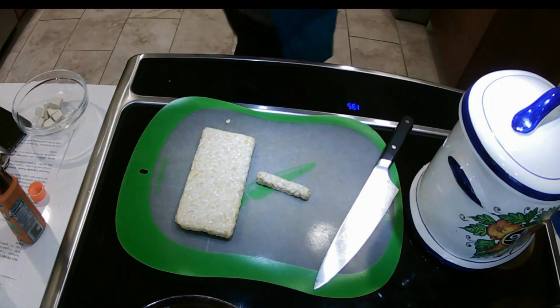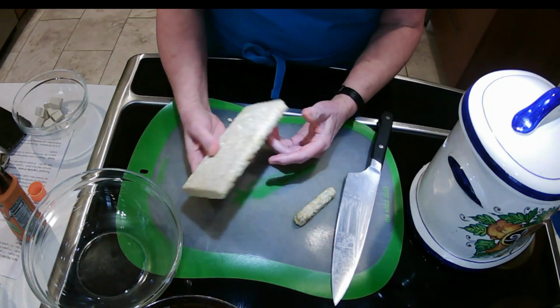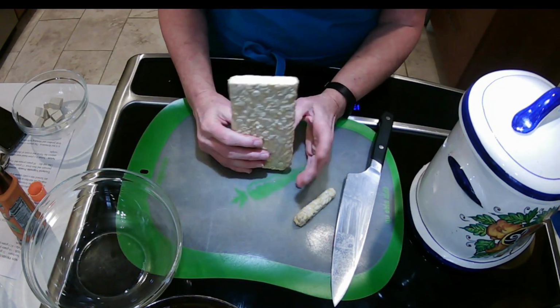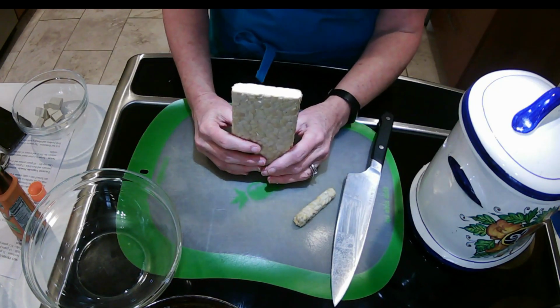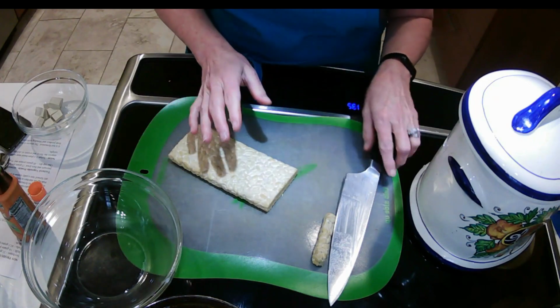which is 100 grams or a cup. So tempeh, I like this brand, Lifeline. You can use whatever brand you like. There are some people that make it with chickpeas and black beans. So I'm really hoping this dish is going to be great.